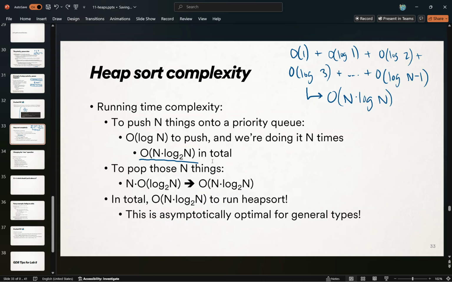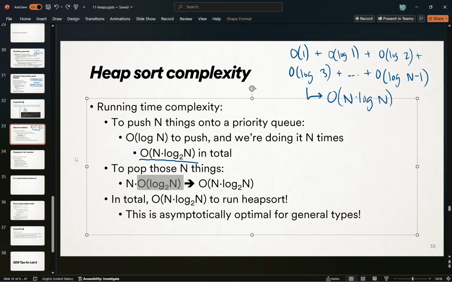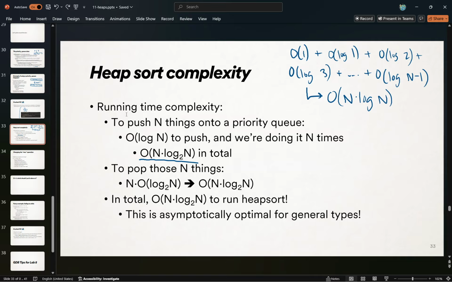So then you're looking at things and popping them off. Each time, it's log base 2 of n, right, to do a single pop, and you're going to do n of those, yes? So again, it's n log n. But similarly, you could do a more accurate analysis where the first time you pop, it's always relative to the current size of the heap. So it's log of n for the first pop, right?